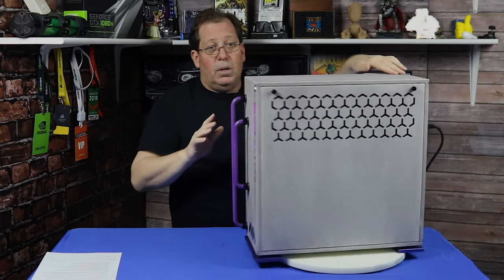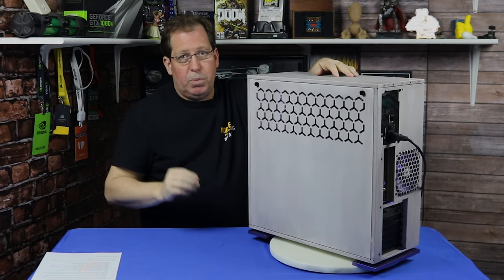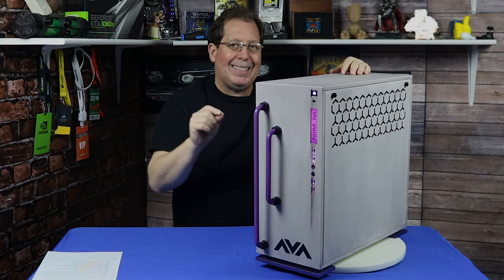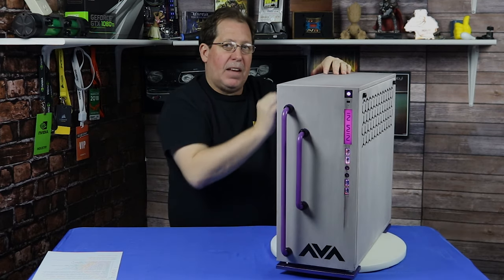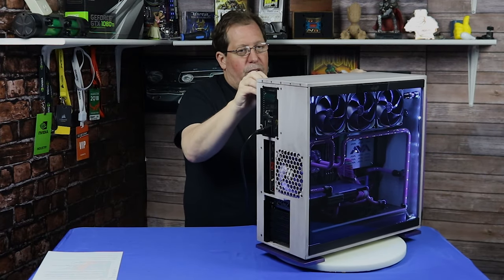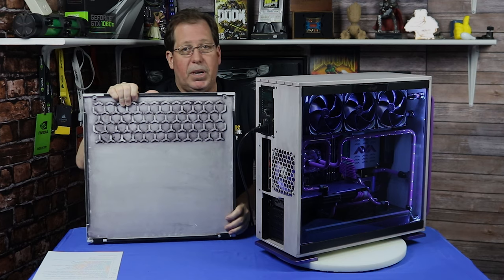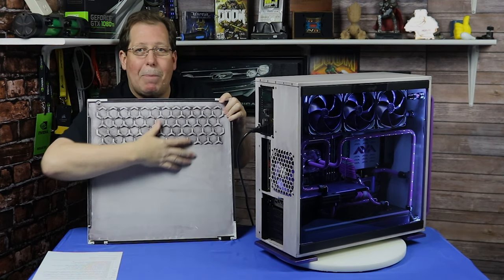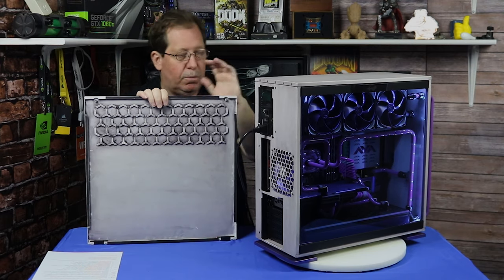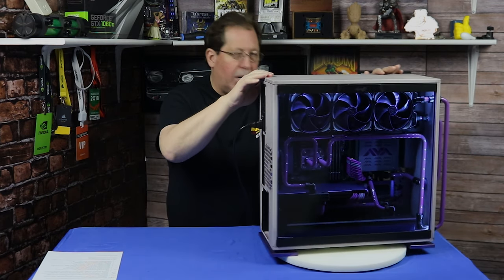What I thought was super cool is that they also did the inside of the case. Most people will not do that — most people will not go that extra step and do the inside of the case. So I'm going to start on the backside of the case, because that's where all the cables are. If that side's good, I'm pretty much guaranteed the inside is going to do well. Just undoing the thumb screws, taking it off. Now this is cool — when I said everybody does the outside of the case, normally not the inside, they even did the back panel. The inside of the back panel has been painted and has that effect. Kudos to whoever did it. Great job. Looks pretty good from the backside — I am pretty impressed so far.